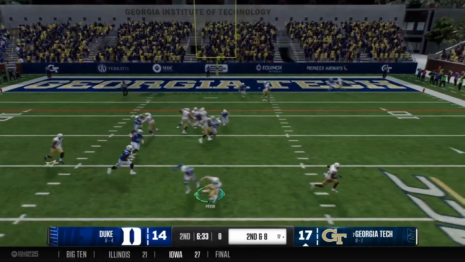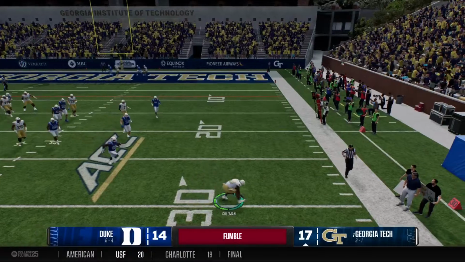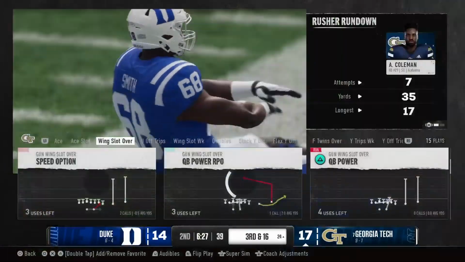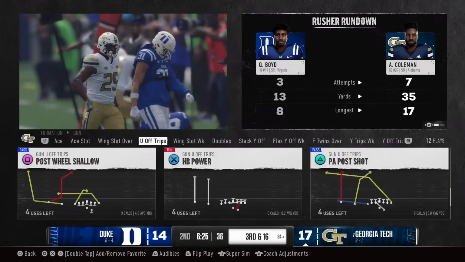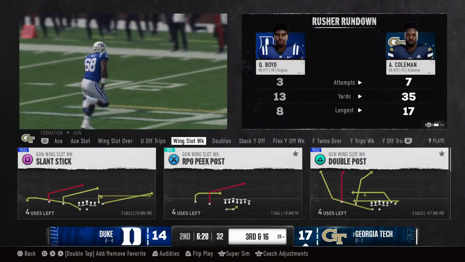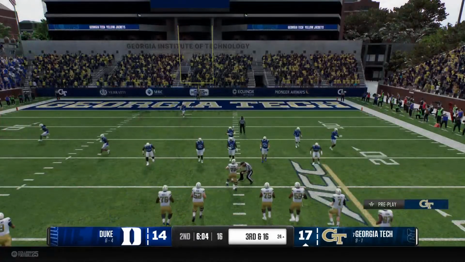Now on the option. Oh, there's a loose football on the bad pitch. He's got the ball, and he'll try to pick up a few. Well, ball security doesn't just apply to running backs and receivers. QB's got to keep two hands on the ball as well. And they're very lucky after that fumble that the offense jumped on.